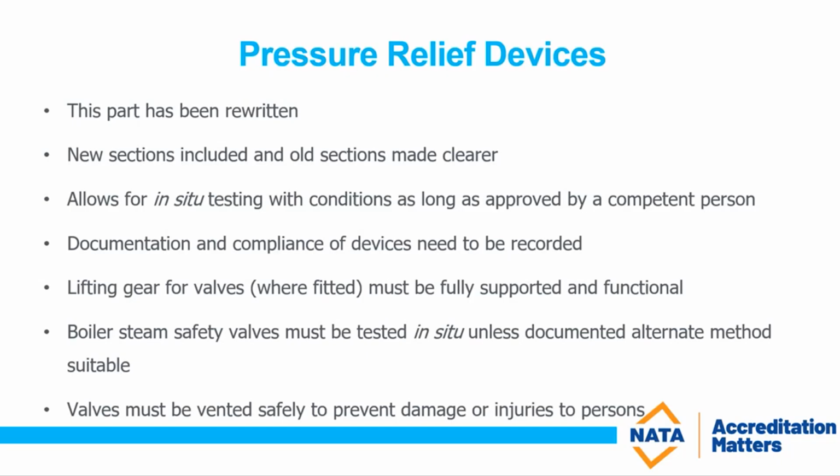Yes, we have a question from George Brown. Does the boiler safety valves accumulation testing need to be witnessed by the ASIP inspector? I would suggest yes, because the inspector is going to certify that the pressure relief device is compliant, and therefore they will need to ensure that the accumulation does not exceed what is required in the standard. Where one or more valves are installed, they need to ensure that the accumulation, I think it's 104% and 106% in the event of one valve. I stand to be corrected, but that is the case. Yes, the inspector needs to witness.